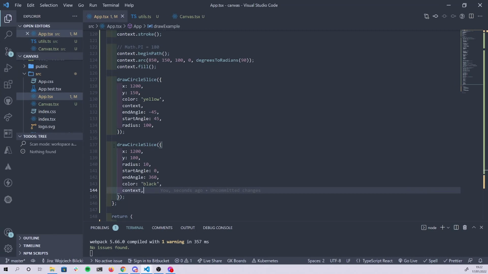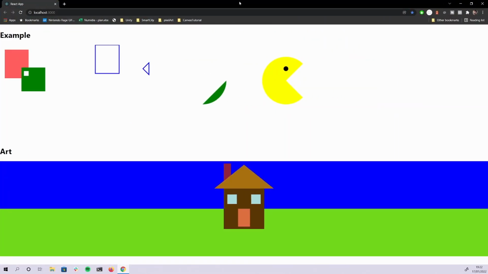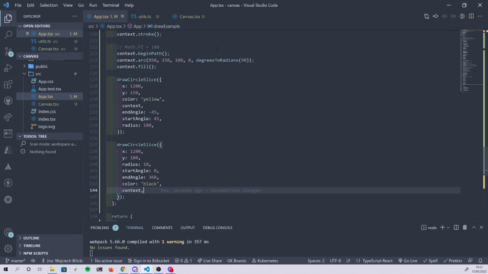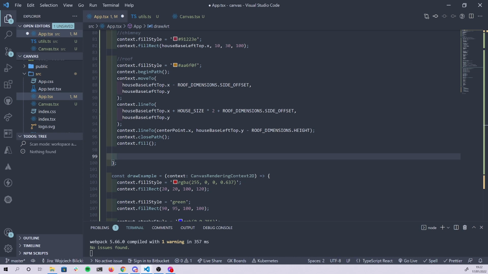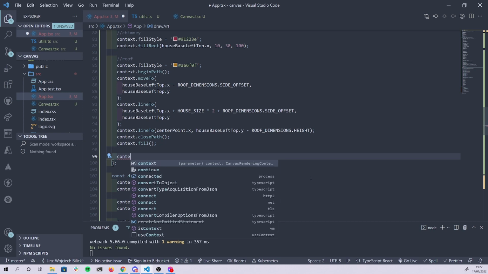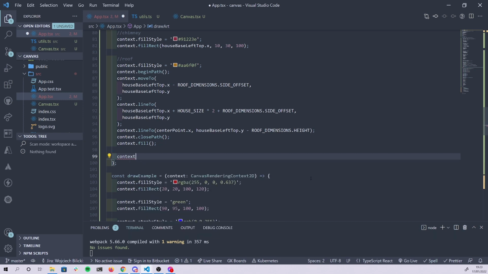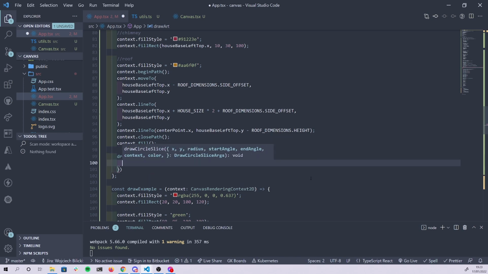Splendid. Okay, so we can use that information to create a simple sun and a moon in our wonderful art. So let's get here and let's create a sun. We can use our function draw circle slice.